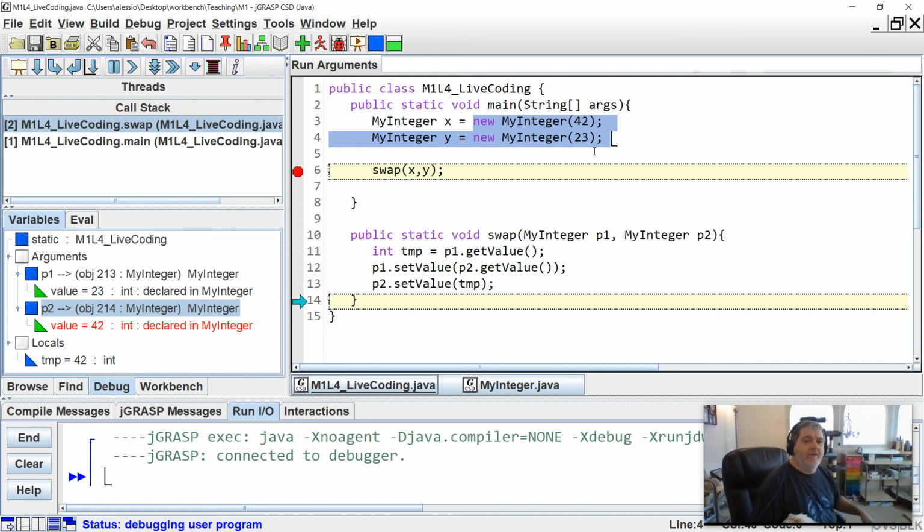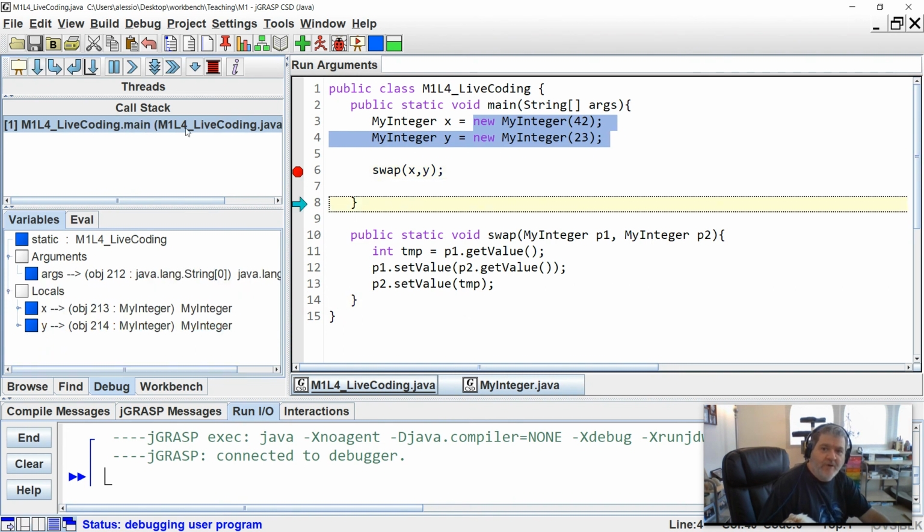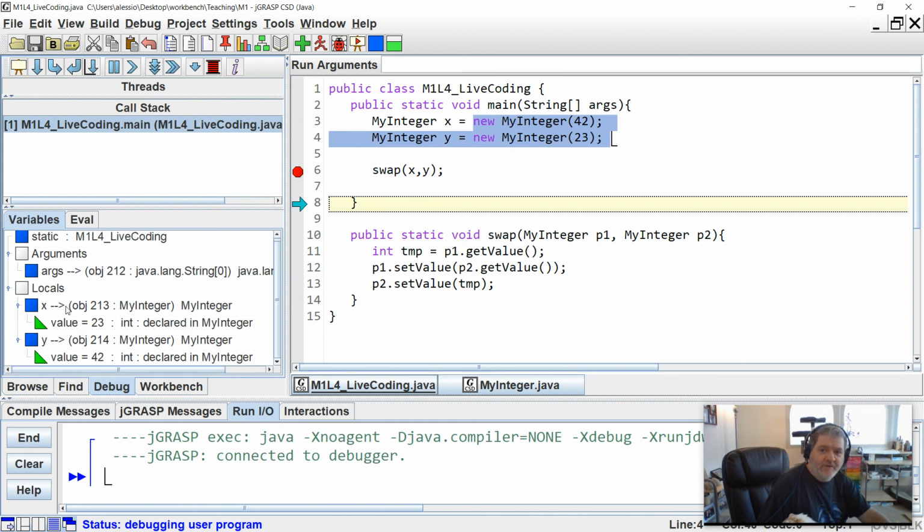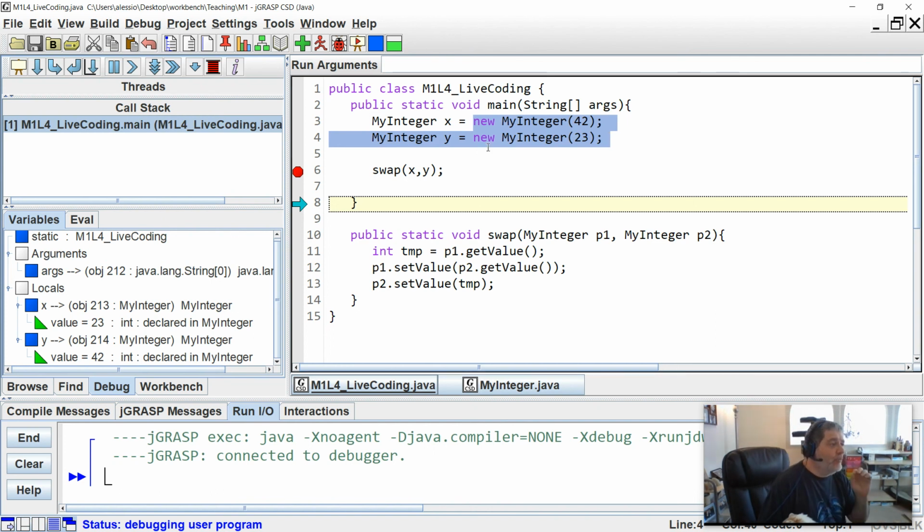Okay, so they are still in memory, and when I return from my method, which I'm going to do right now, boom, all of that stuff disappeared, but my objects are still here, referred to by X and Y, except that now the object that X is referencing has been modified. The content of that object has been modified, I should say. And the content of the object that Y refers to has been modified. So while X and Y didn't change, the values inside X and Y didn't change. These are the same reference to the same object. Now the object contains new values. You can see the 23 and the 42 here.